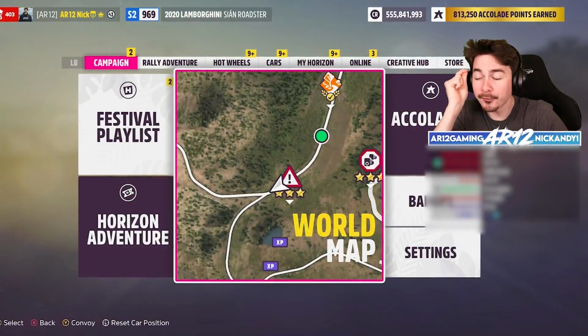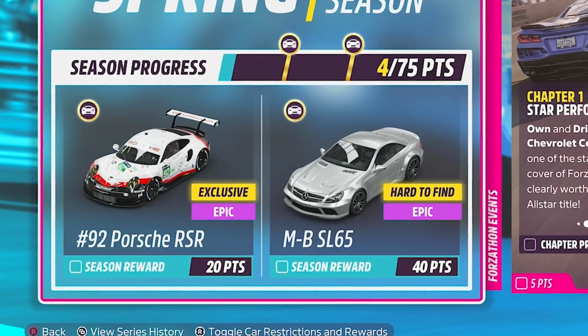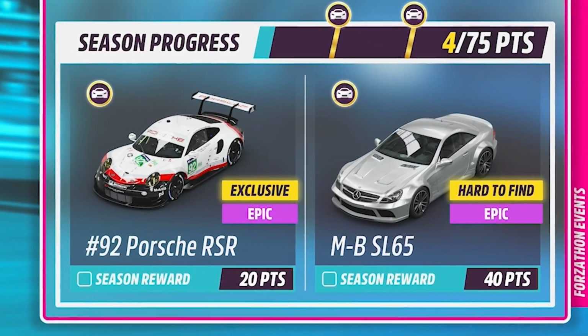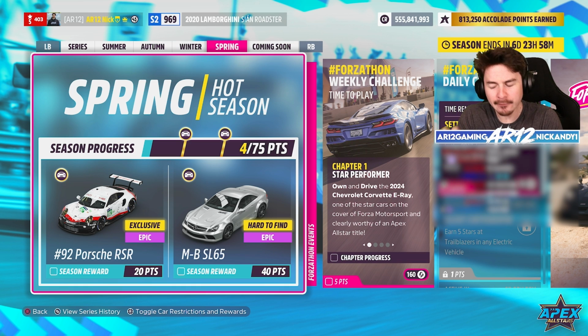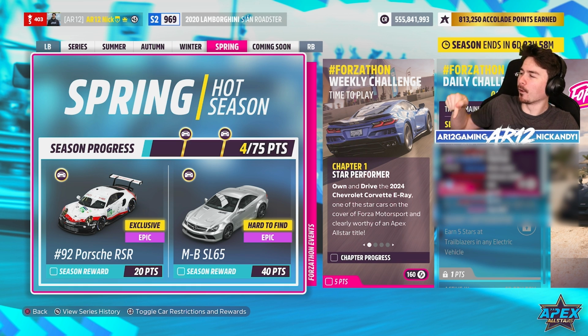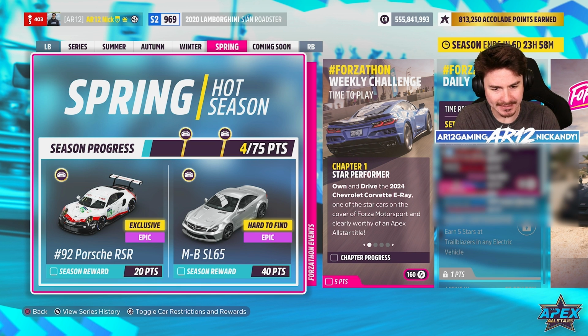Today, we have our final new car in update 33. This is the Porsche 911 RSR. It is a beautiful looking car with a bit of a sad story. Today, we're going to unlock it. I'm going to tell you all about this thing, and we're going to figure out if it's any good.